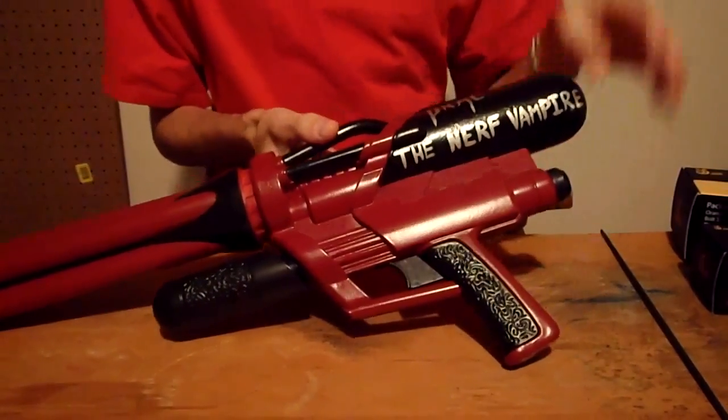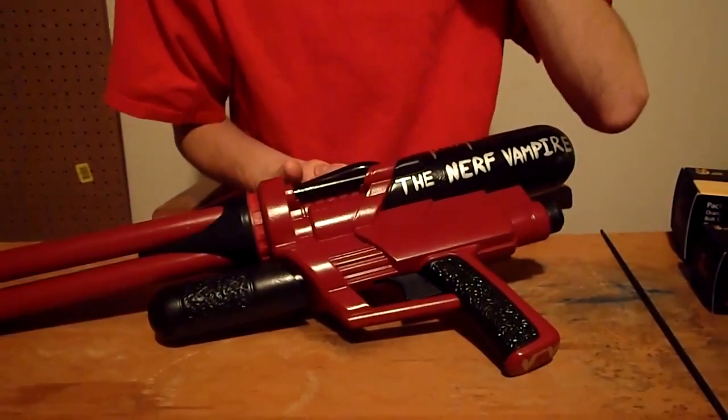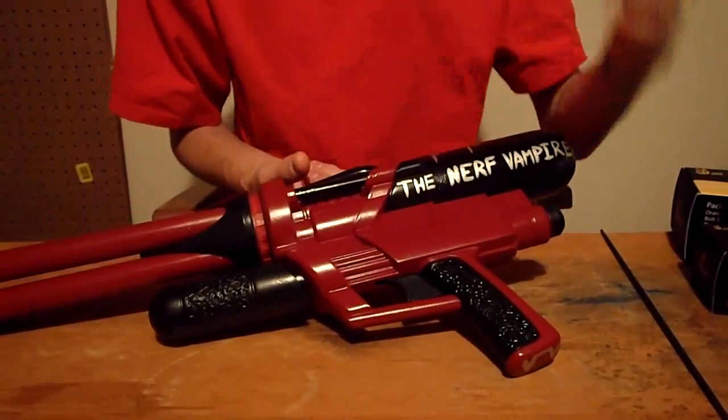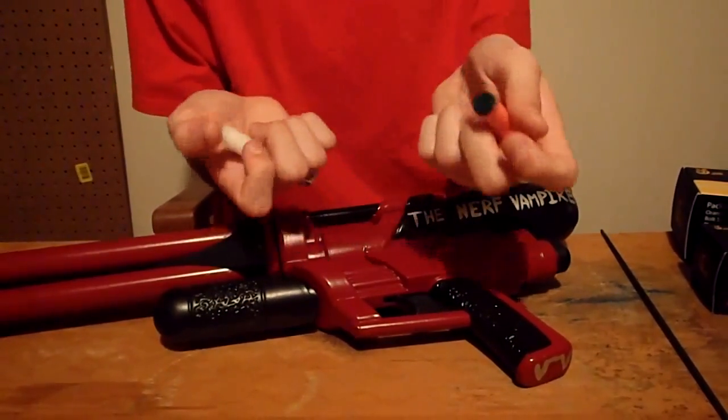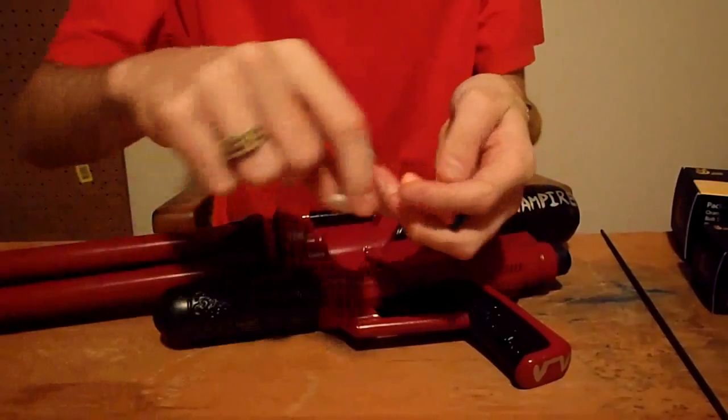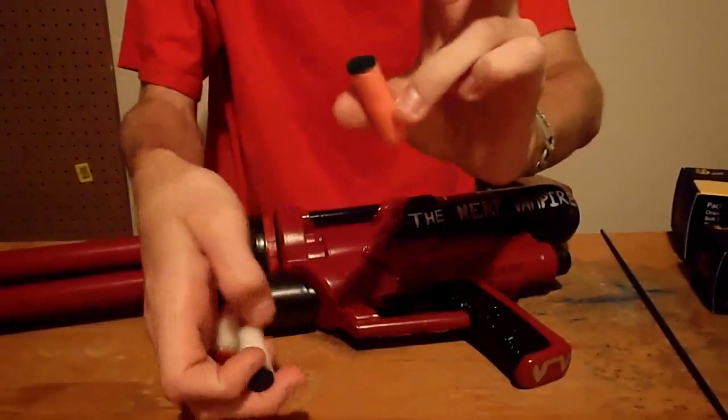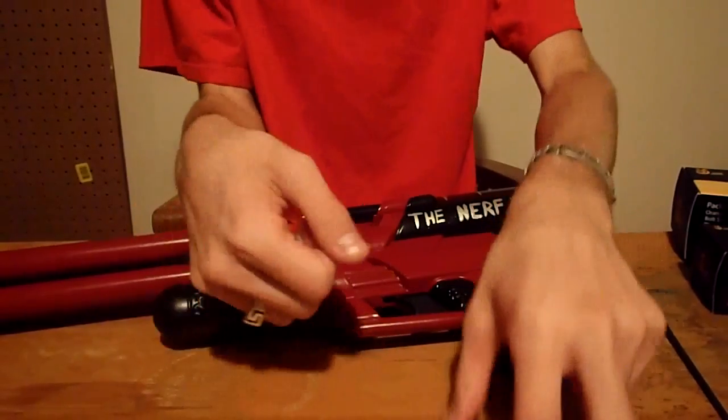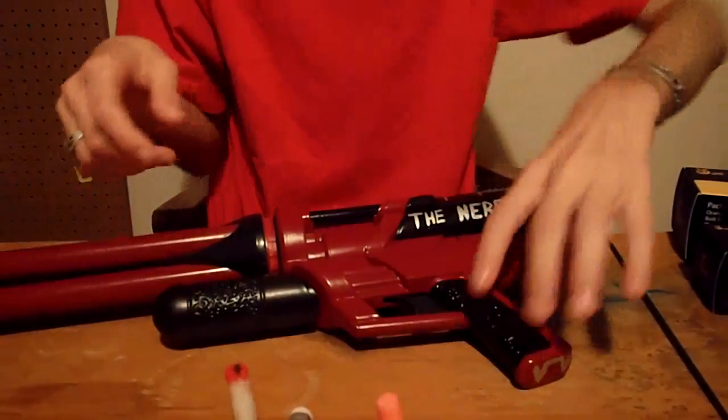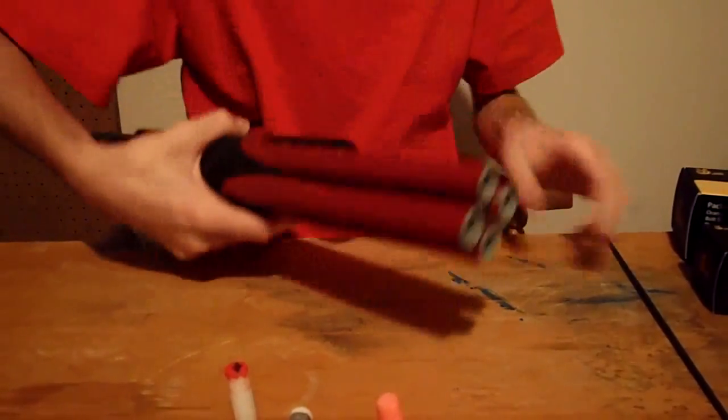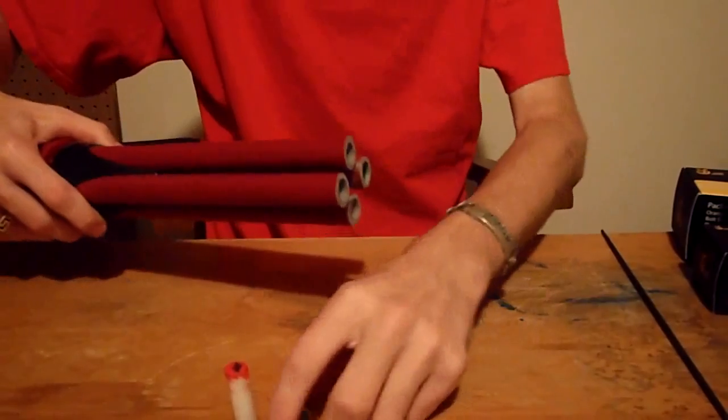As you guys can see, I have finished the Nerf Supermax mod and this thing just turned out phenomenal. It hits 100 feet flat with a variety of Stephens. Here I've got some Stephens that I've gathered over the course of a few Nerf Wars recently. This is probably the best one followed by these Nerf-O-Manius lugs and then this is from one of those Riverside kids. It's not a great Steffen but it'll work. I'm using my Dremel bit as a ramrod. As you guys know, the Supermax fires from the bottom barrel.